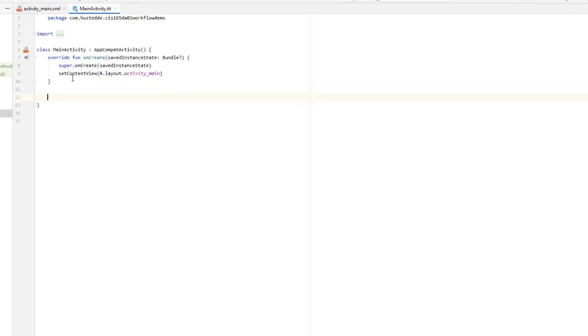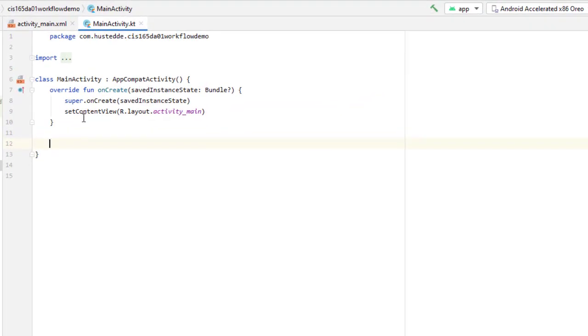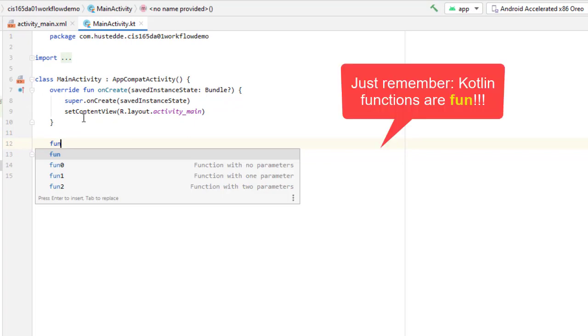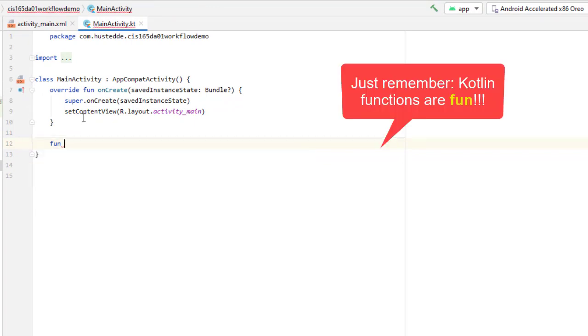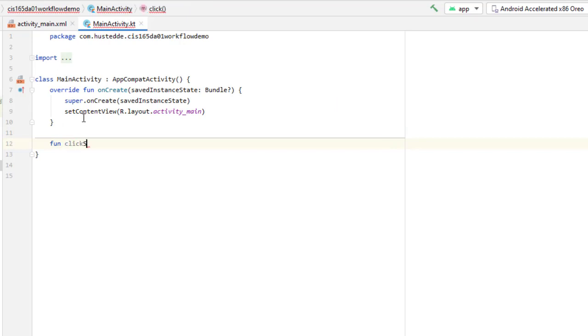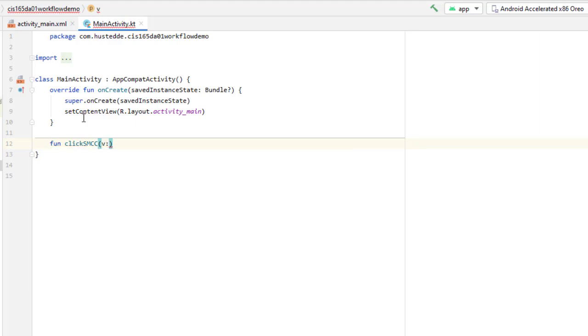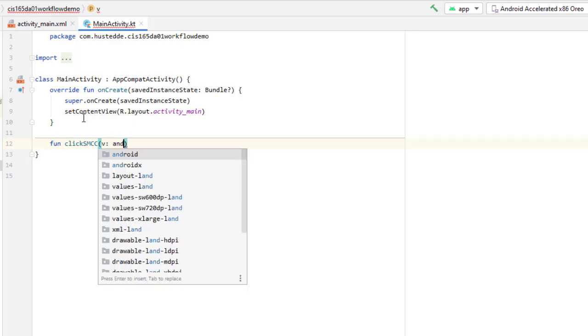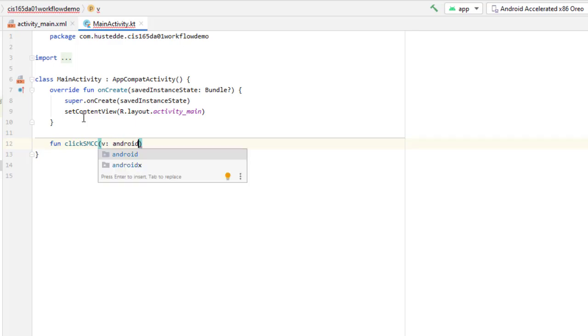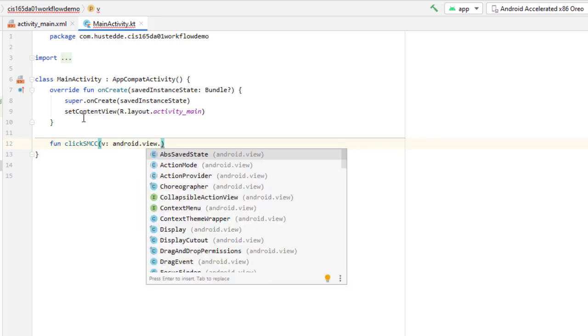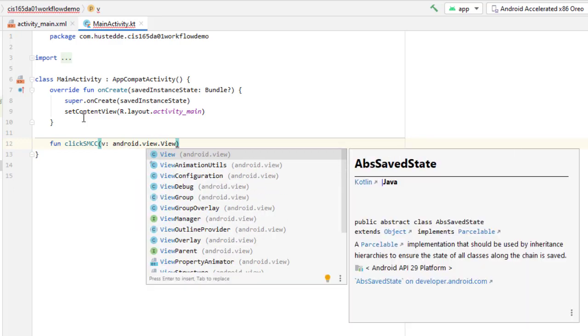Within my main activity class, I'm going to create a function, and fun is how we do that. The function is going to be clickSMCC, and then parentheses, I'm going to set up a variable of v, which is going to be my android.view.View.